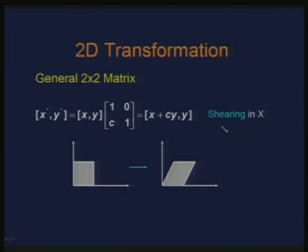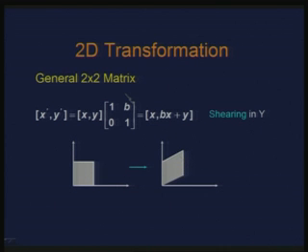So, what I get as a transformation is some sort of a shearing of the shape. By shearing I mean that there is a shape like this, and it becomes like this. It is some sort of a skew stretching, and I call this shearing in x because x is getting changed. Similarly, I can obtain shearing in y, where I would have the off diagonal term B to be non-zero. Therefore, the y component is going to change as some function of x.